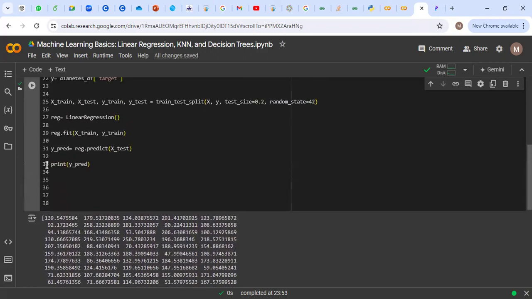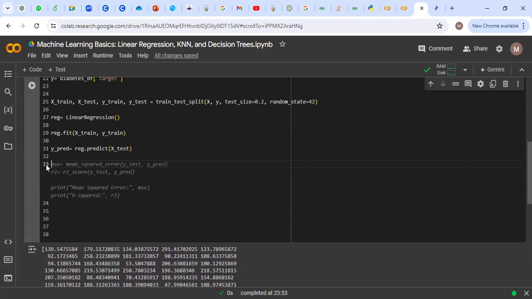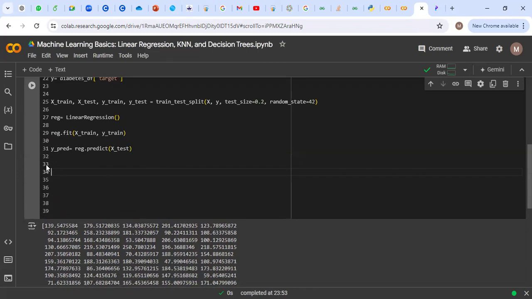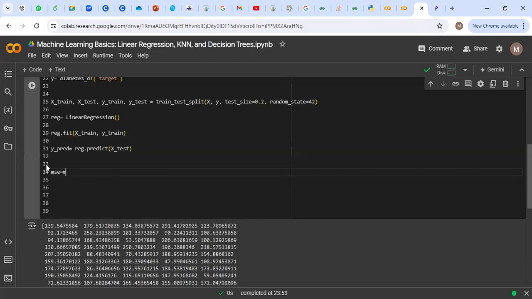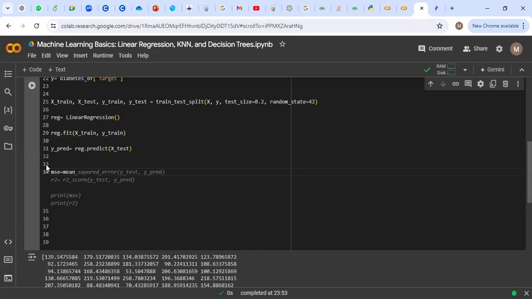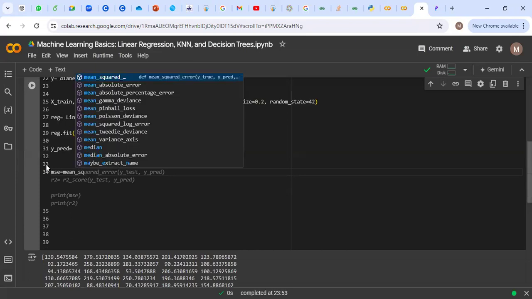And now the next step is to evaluate the model performance using mean squared error. So mean squared error, I import from the function mean squared error.